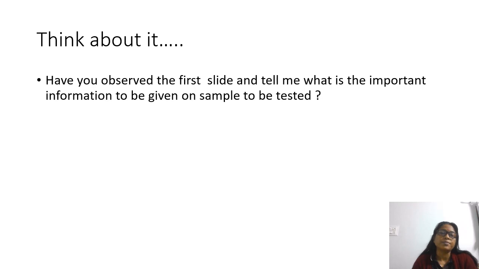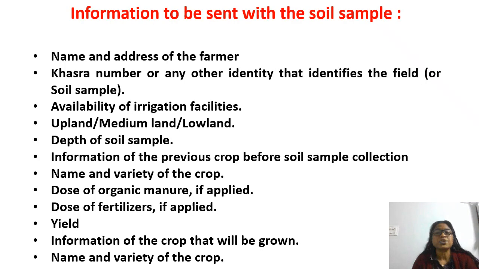Now think about it. This is a kind of reflection point for you. I told you in the very first slide to observe the slide carefully, and that I would ask you a question from it. What was the important information given on that particular slide? Have you observed it? Take a while and guess. The very important information given on the slide was about the sample information, the information to be sent with the soil sample.